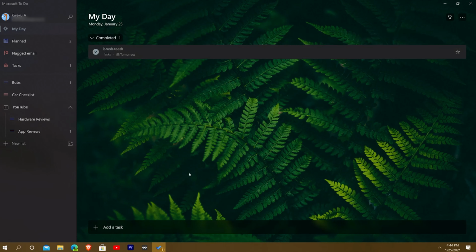In fact, I'm going to check off this thing. See, it says completed right there. It's a very simple application. Microsoft To Do. Microsoft talks about it a lot. They had a lot of features to it, but it's a straightforward application. They do have another application called Microsoft Lists, but you do need Office 365 for that. You do need to pretty much be an enterprise user to be using that one. But if you don't want to do any of that and you don't even really want to create an account, you can just use this one here, Microsoft To Do. It is free on every single platform, every app store, iOS, Google Play. It is free on obviously the Microsoft Store here. It's free on everything.